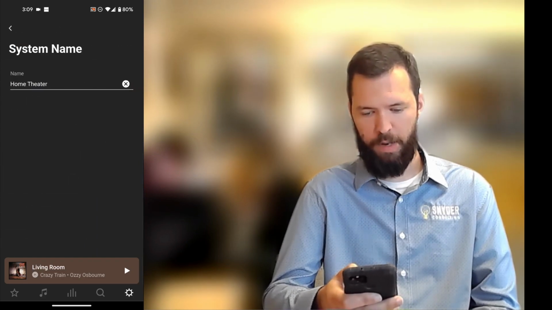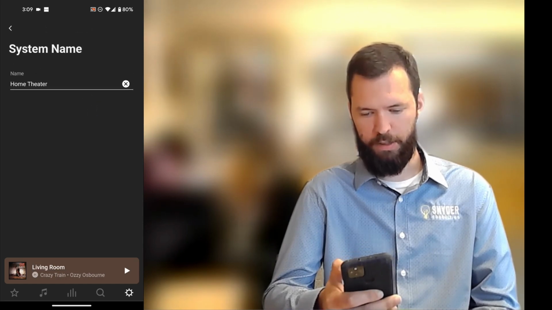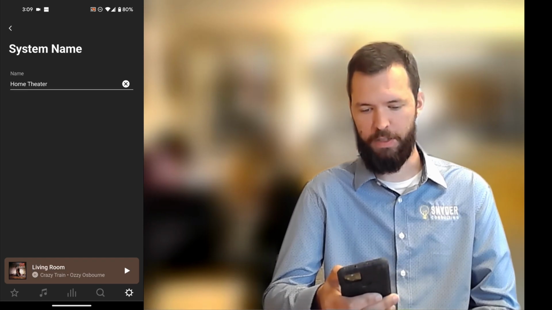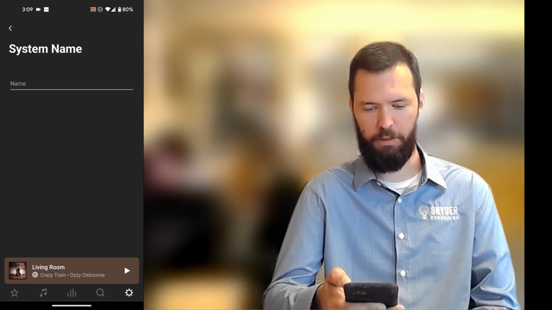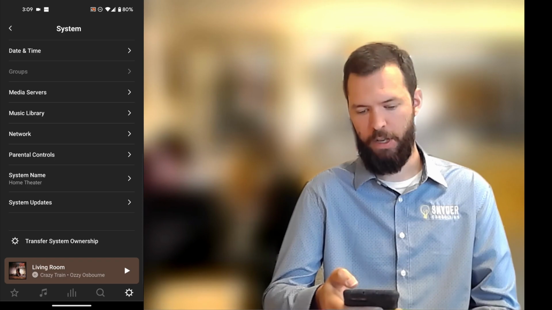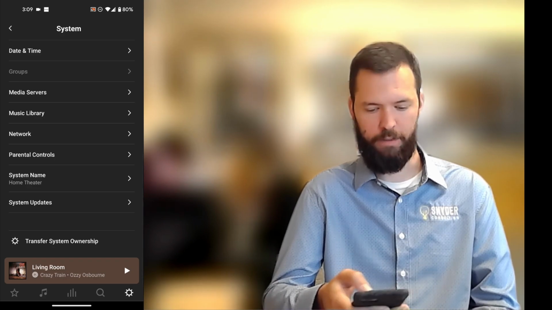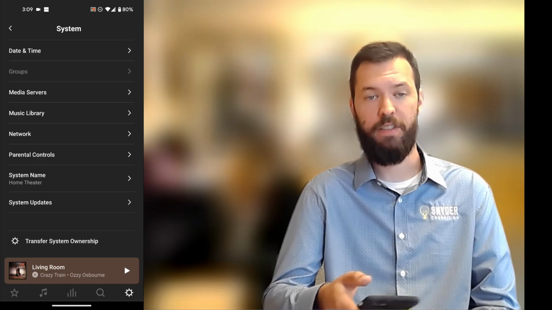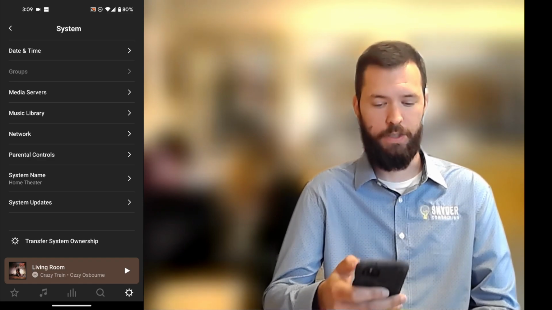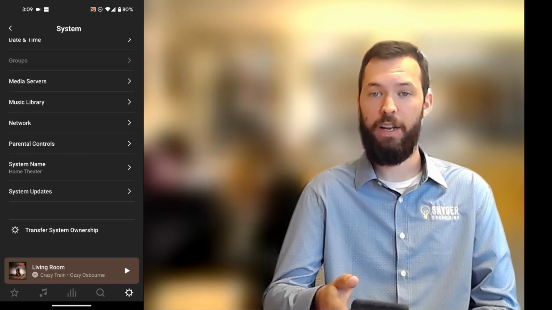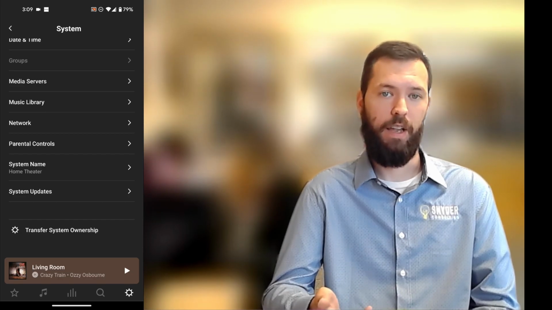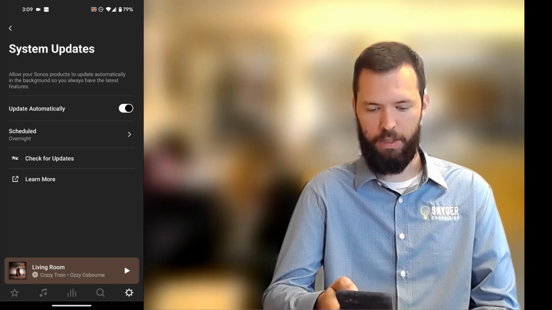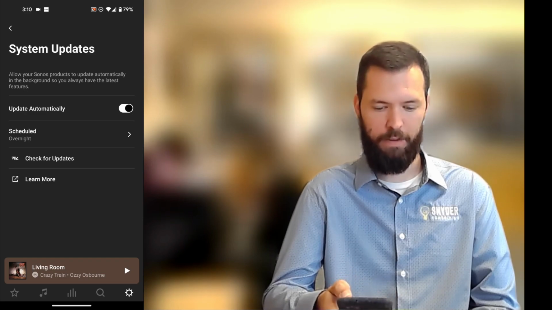Under the system name, we can change this. I think it's nice. It's mostly for personalization because it's not going to control anything. I don't think you can have multiple systems. And again, you can see I can clear it, and if I go back, unless I put in a custom name, it's just going to keep what was there before so that I don't accidentally delete it and not have a name.